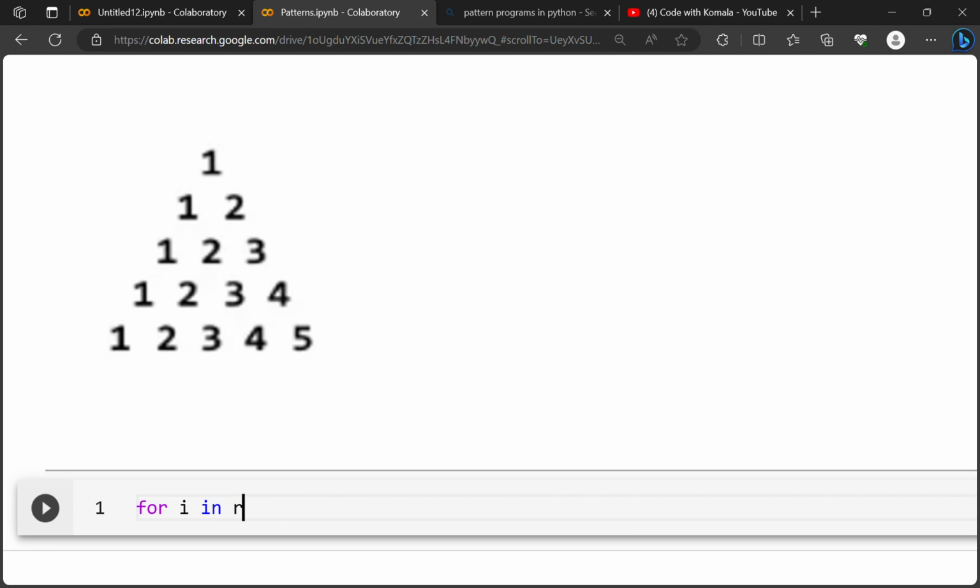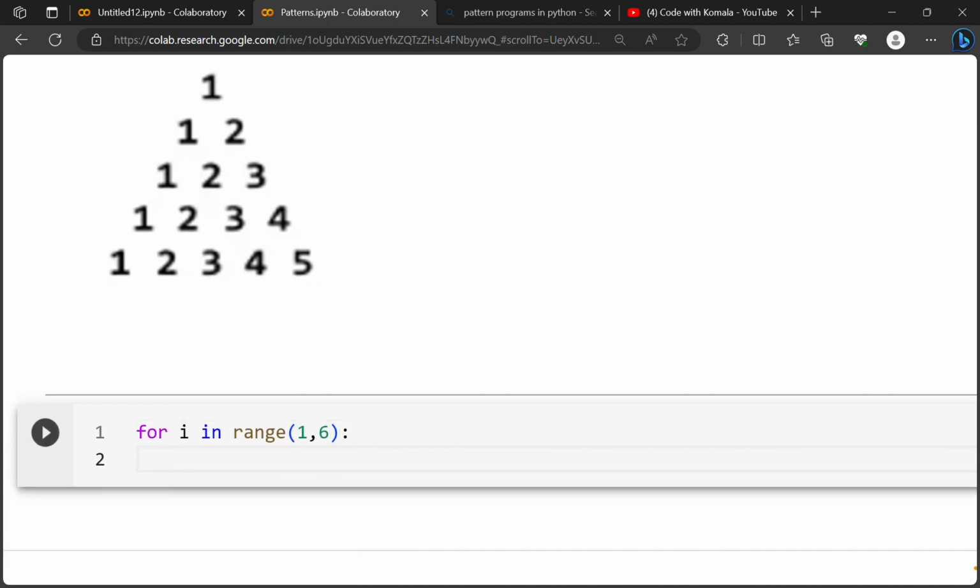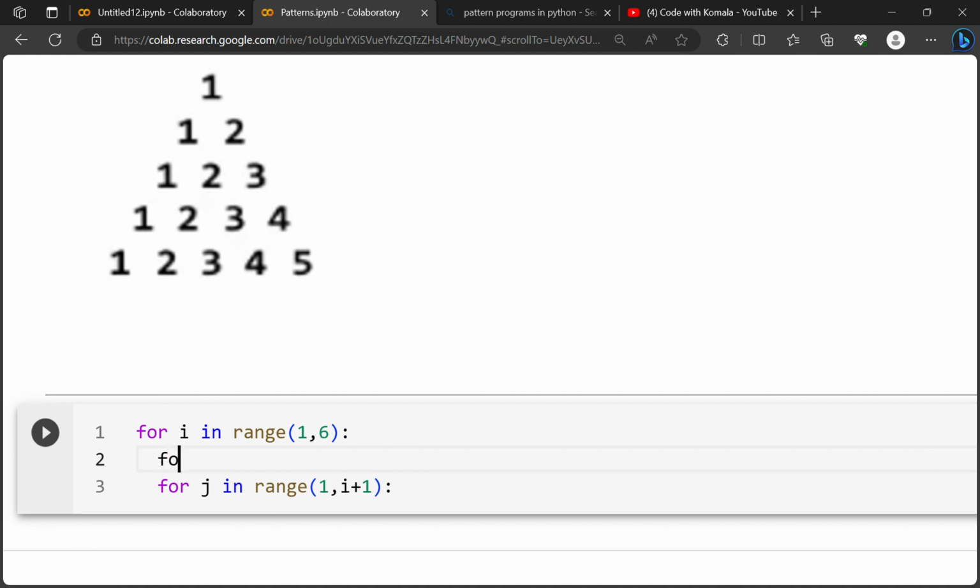For i in range 1 comma 6, just like our earlier example, I take like this. Then for j in range 1 comma i plus 1. Before I take j, I will be taking one loop.